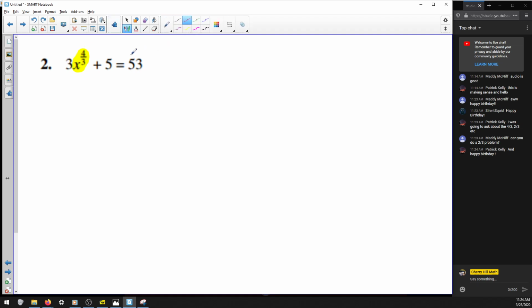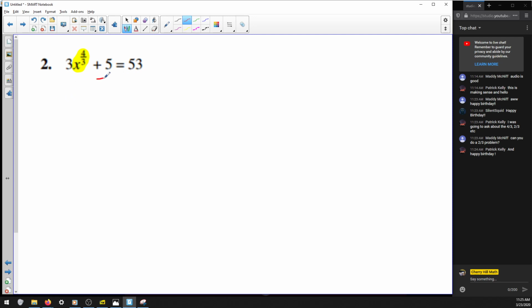So I have to be careful with that, which means I need to get rid of this +5, and I need to get rid of this 3, okay? So just like we solved a regular problem, if this just said like 3x + 5 and this variable wasn't here, I would first subtract 5, then I would divide by 3, and then x would be alone. We're going to do the same thing.